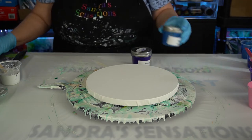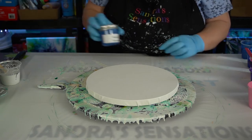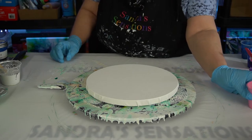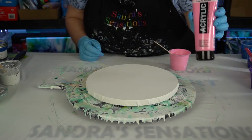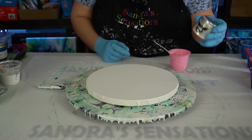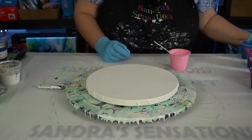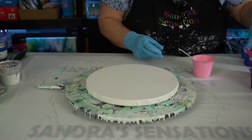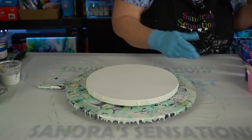All right, we'll put those aside. Now the colors I added to these four colors here are what I'm going to be using: the blues, the pink, and the purple. I'm going to also add some Amsterdam Quinacridone Rose Light, and a pigment, this little piggy pigments in shimmer. Okay, those are the colors we're going to do. We're going to give bloom another whirl because I'm loving doing the blooms. You never know, I might do one as a swipe. I'm going to do two paintings, so stick around.